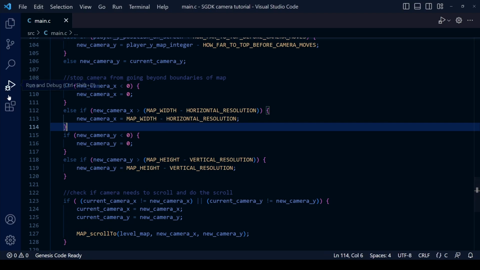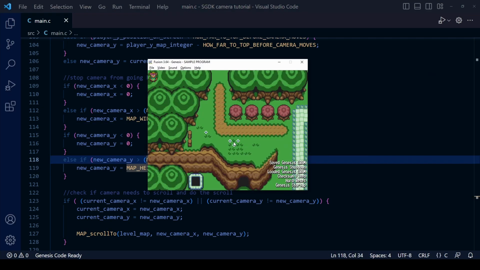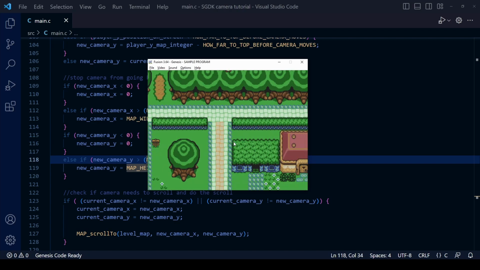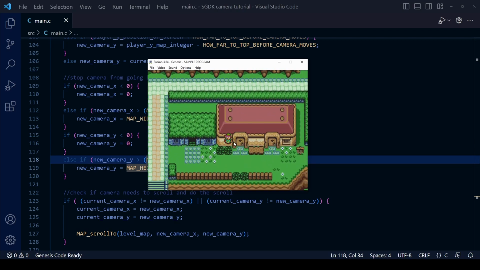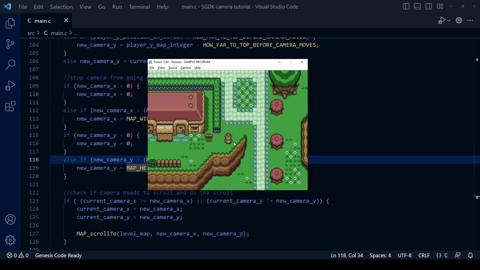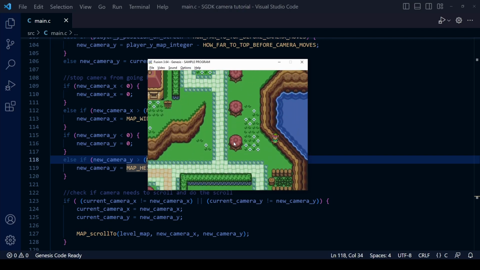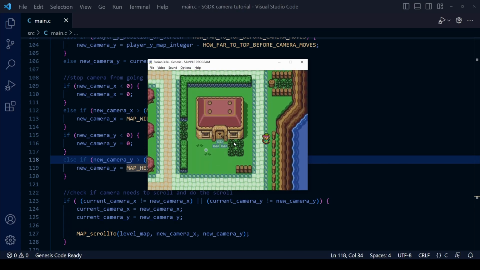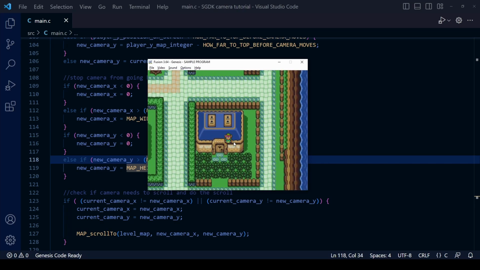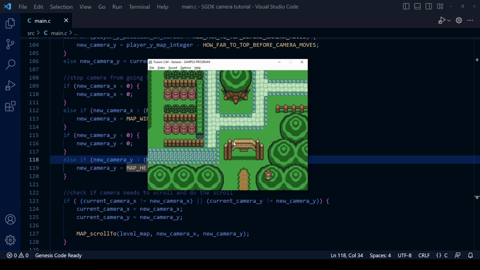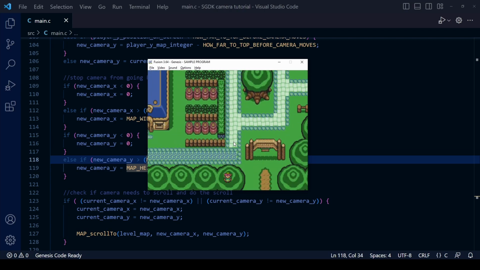And we can see straight away that the camera's not going past the left or the top of the screen. Now let's go to the far right to make sure it stops on the far right edge of the screen, and that's fine too. And if we go down to the bottom, we check the final side and just make sure it doesn't overshoot the bottom of the screen, so it stays where it is. So excellent. The only thing now that's left that you probably notice is that Link can still leave the screen even though the map stays where it is.